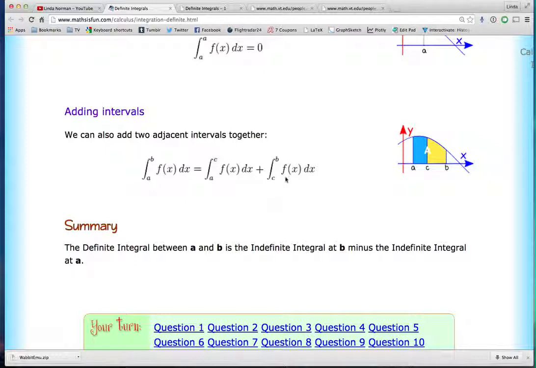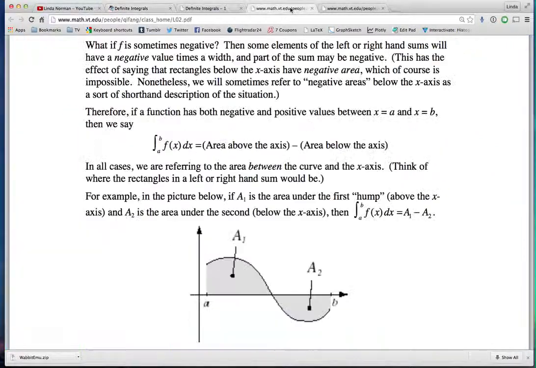Now where that comes in handy is back over here, because we would use this as the c. So in order to evaluate an integral that looked like this, I would split it up. I would take the integral from a to this point here, we'll call it c, and then I would take the integral from c to b, and I would put them together using my little form here, which says I'm going to subtract them because this one is below.